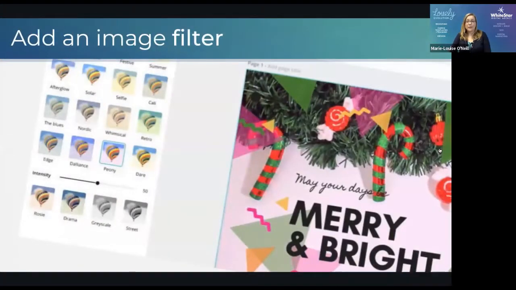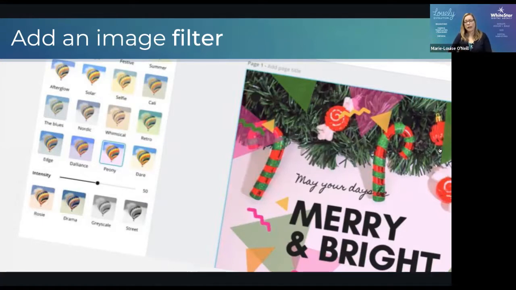Okay, so image filters. Image filters are used a lot, particularly on Instagram. There are lots of filters that you can add on your phone and in various apps. It is something to consider. I don't often use an image filter. It's not something that I use all the time for my own stuff, but it is quite useful occasionally.